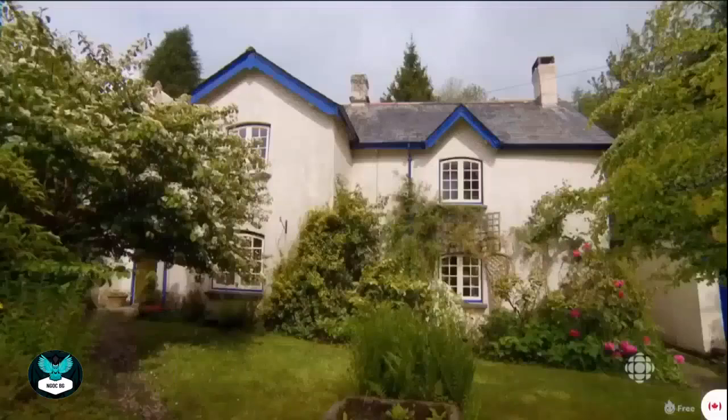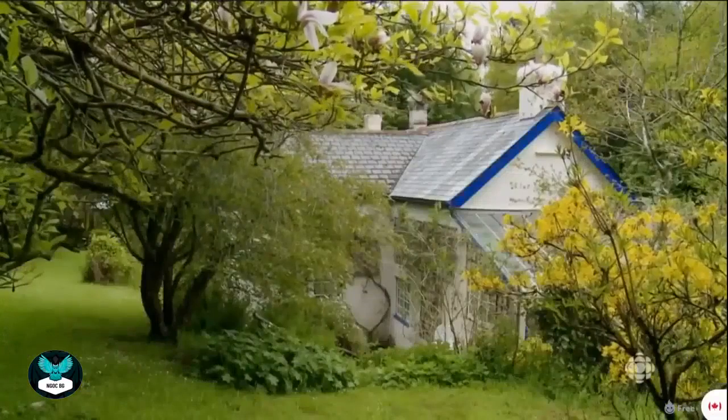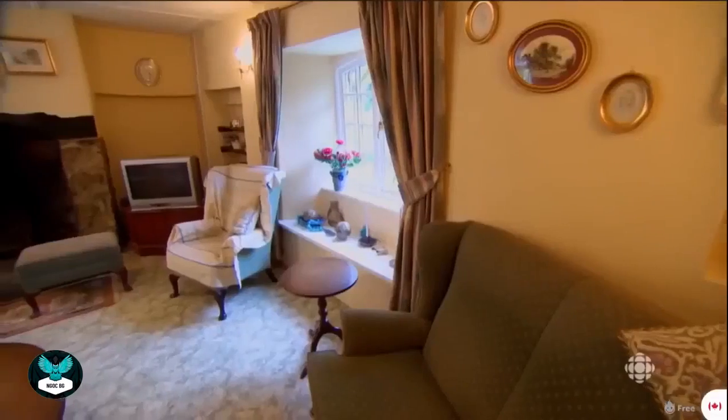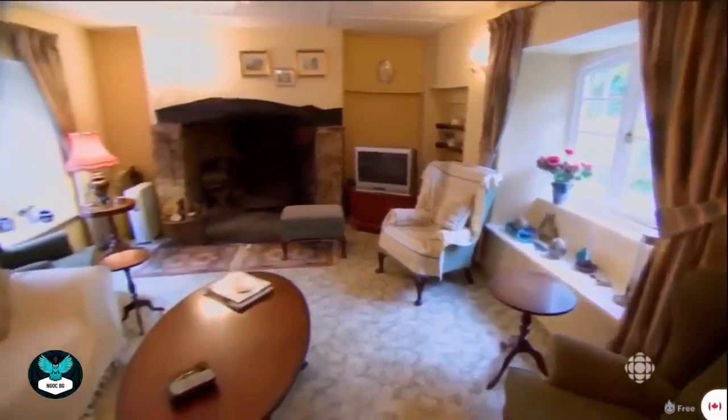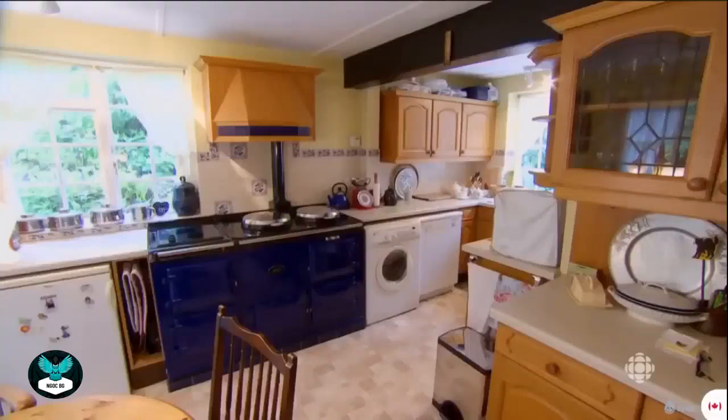Second property, we discounted that one? Yep. OK. But I have to ask you about the cottage, because we started off very well, and then the garden. Well, I think we were all enchanted by that garden, weren't we? One thing we loved about that garden is the tiered effect. And no matter which aspect of the garden you looked at, there was always something more interesting to see in the other corner. And inside, I found that the house itself was surprisingly large, with the dual aspect windows bringing a lot of light into each room. Upstairs, I thought, was good, but the kitchen dining room was very, very nice.